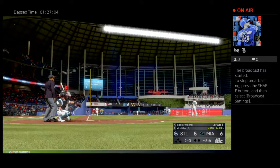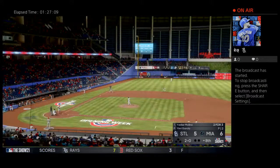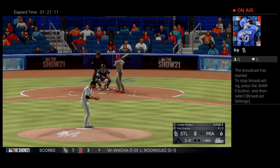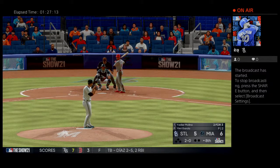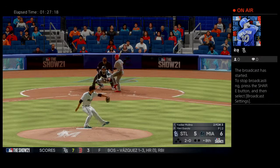That's wide, 2-0. Don't expect this pitcher to throw something over the heart of the plate. He's going to have to stay on the corners right here. Huge spot in this game. Do not miss over the heart and get beat. The 2-0.